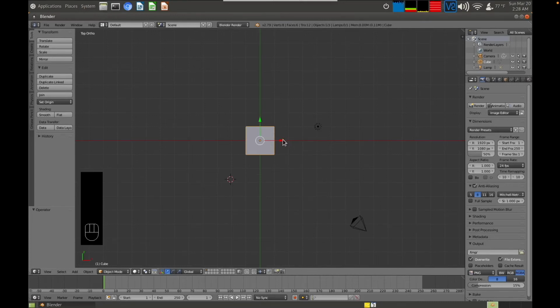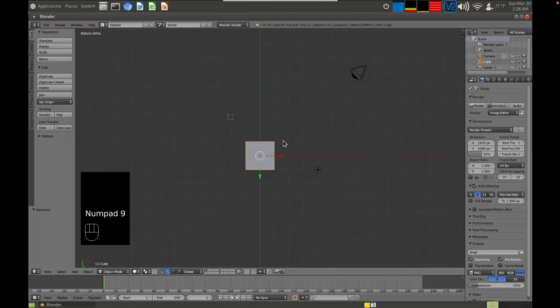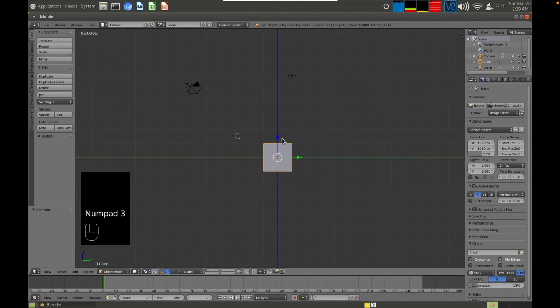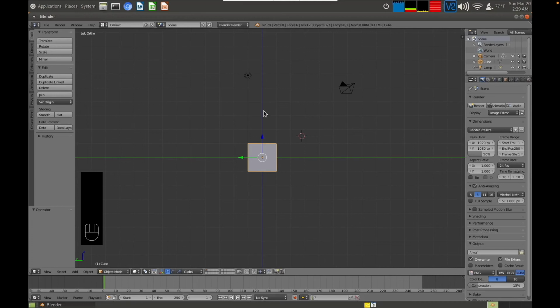9 just does the opposite. So if you wanted to look at the bottom, you can press 9. It would go to the bottom ortho, okay? If you press 1 and then 9, it'll just flip whatever you have. So we have front ortho. You press 9, it'll just do the reverse, okay? So if you press 3, which is right ortho, press 9, you get left ortho, okay? You can see here that we have the axis on left ortho and the y-axis, and you can see the axis down here that is available, okay?